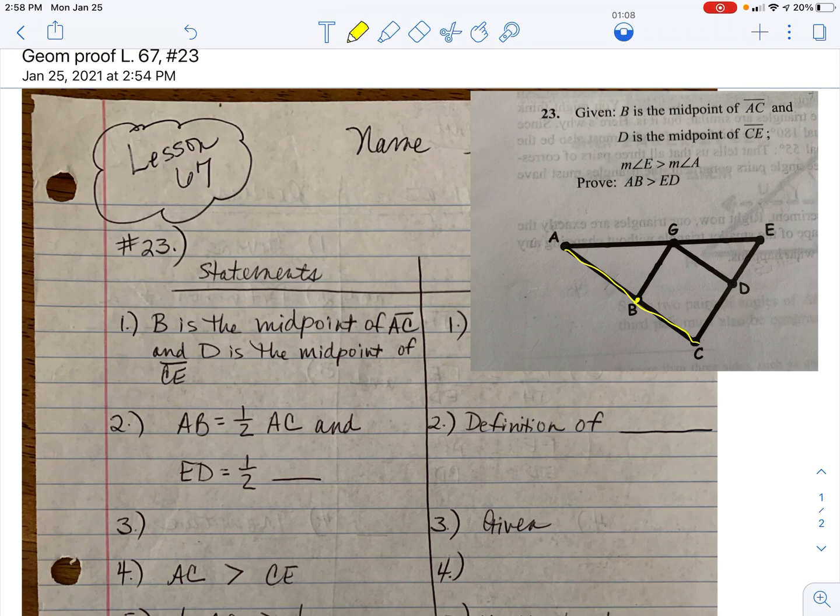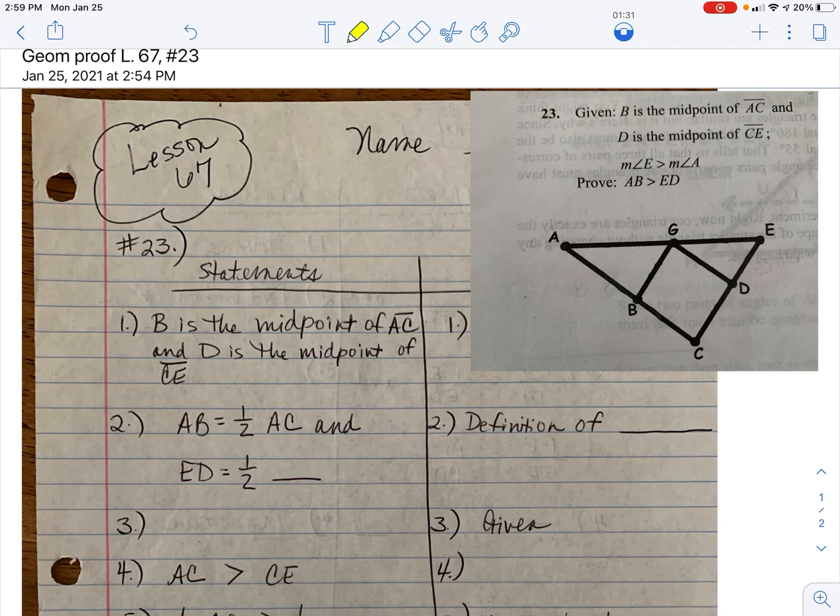So we know what happens there. That means we're going to have two equal line segments here, right? We're going to use that in a little bit of a different way in just a moment. We're also told that D over on the other side is the midpoint of EC. So again, that's going to make two congruent line segments here as well, right? Because that's what a midpoint does. It divides it right in the middle.